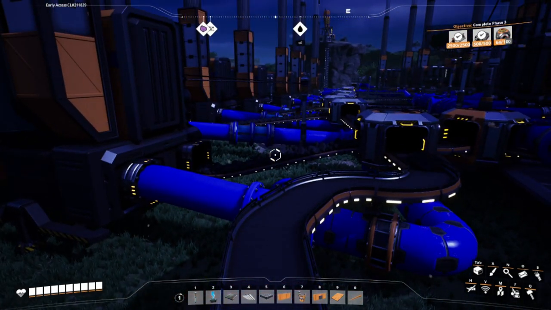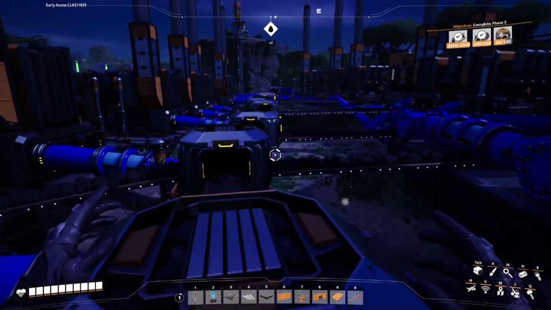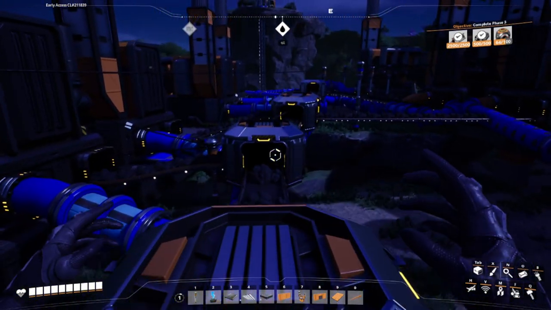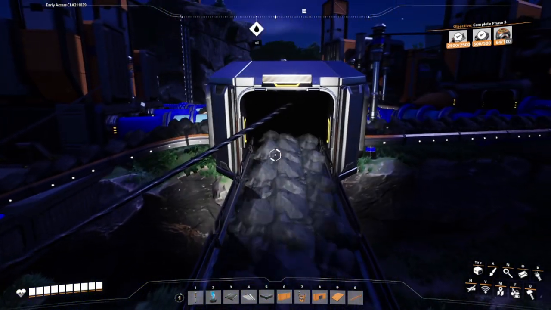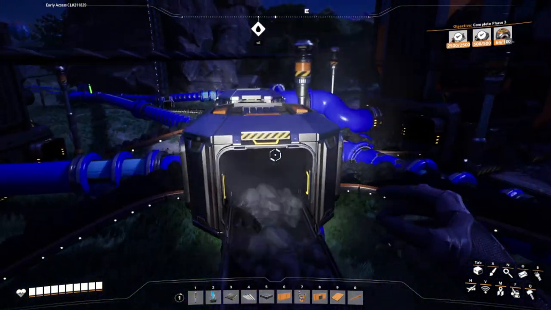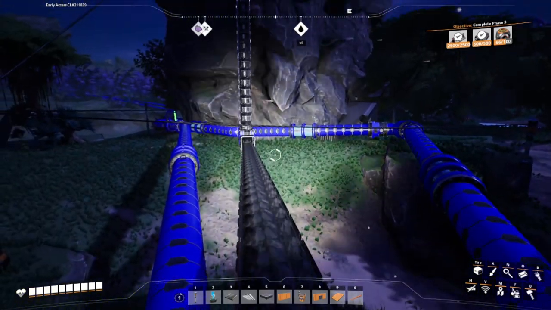Coal seems to be an issue. So the coal power plants are using up all the coal, and not every power plant is getting coal. First it was water, now it's coal. These belts should be Mark 4 belts. I don't even think I have anything on me to make Mark 4 belts right now.